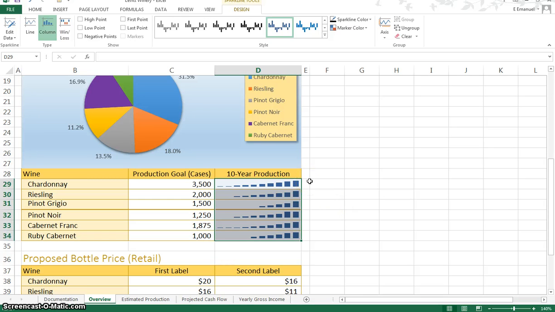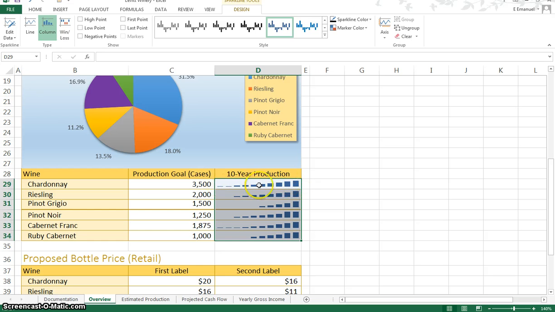The next thing we're going to do is format the sparkline axis. This information is on page 240. If you take a look at the sparklines right now, you'll notice that they all have kind of a slope from 0 all the way up to the maximum column size for that particular row.